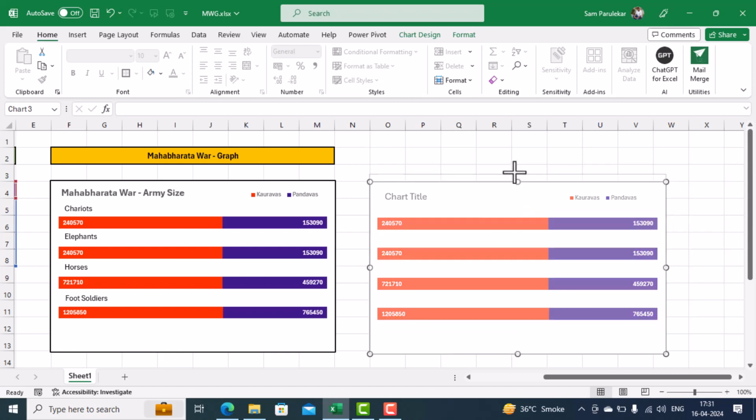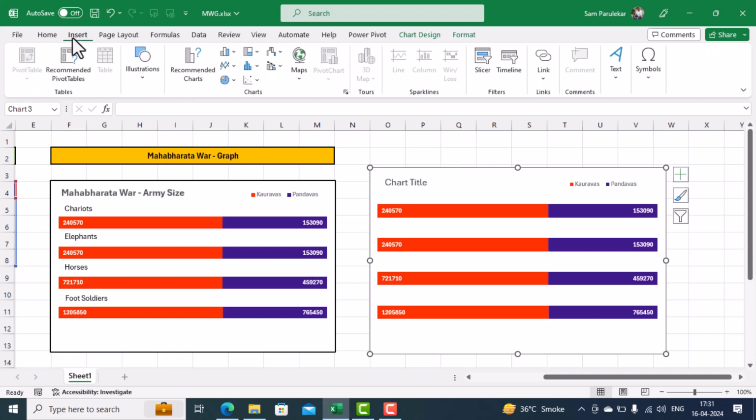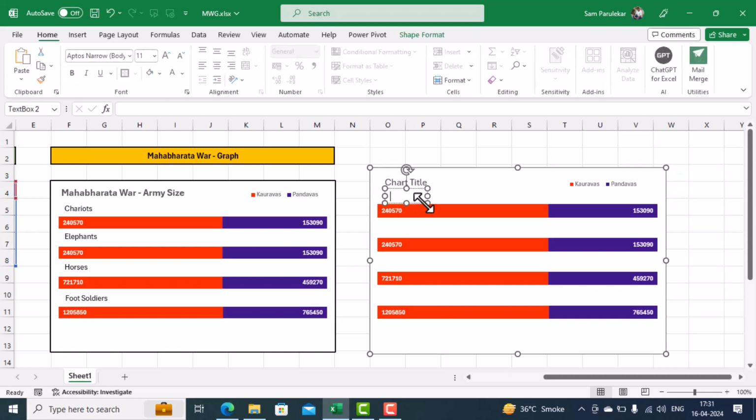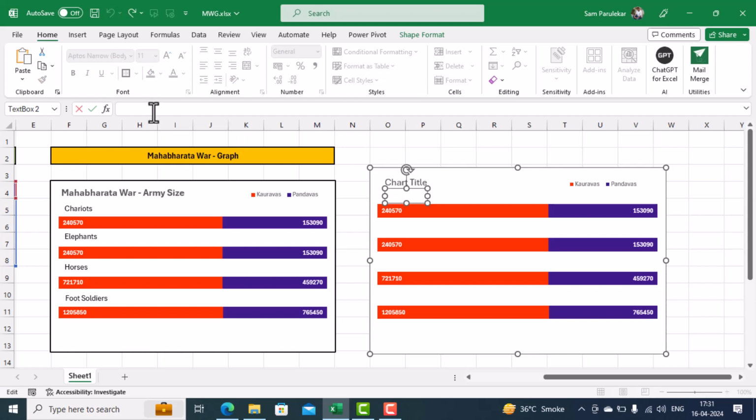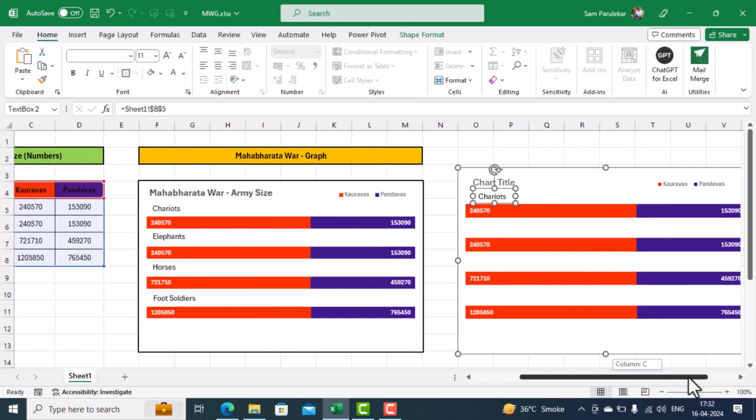Let the graph get selected, then click on insert, then click on text and select text box and draw one text box like this. Ensure that the text box is selected. Click in the formula bar, select equal to and click on chariot. Then press enter and you'll see chariots coming over here.